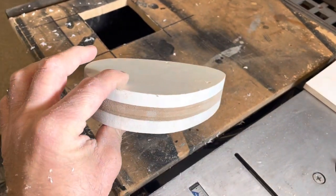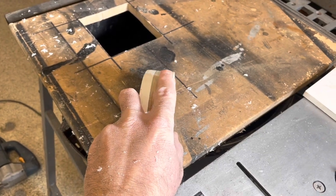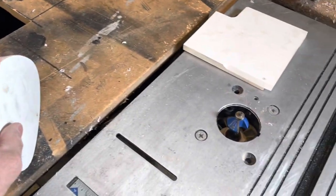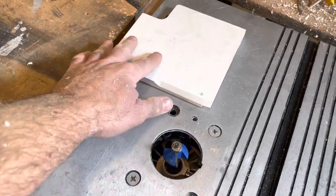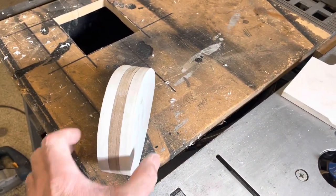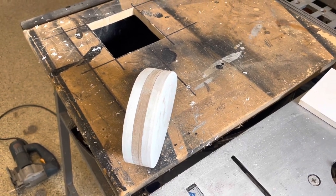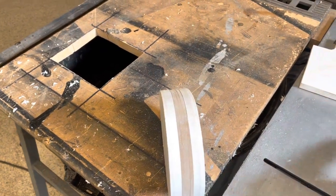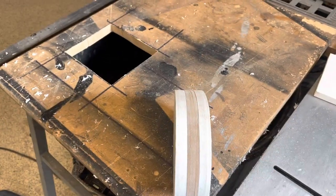Next I'm going to do a little bit of a round over or a chamfer on this. I've got the chamfer bit set up here. When you guys are setting these bits up, grab a scrap piece and give yourself a test pass before you start working with the finished material. Trust me, you'll save time remaking some of this stuff. The other reason I left all three of these together is so I can ride this bearing up against the template to give a better profile.